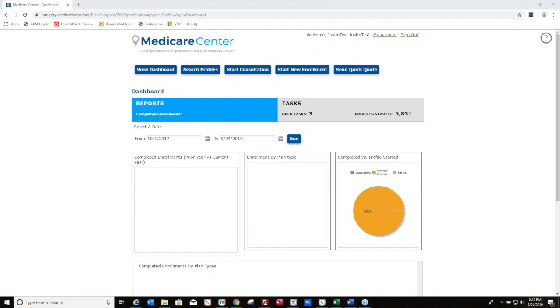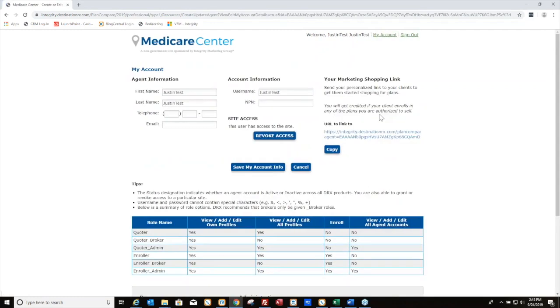The personalized URL can be done through a bit.ly. For those who don't know what a bit.ly is, it's basically a bit link which shortens a very long URL, which if you didn't recognize or realize in your personal marketing shopping link, it is very, very long, and I mean very long, it's probably 1,000 characters. This is not the whole thing. If you copy and paste it into the thing, it's really like this long. So you really do want to shorten your URL because you don't want to use that really long URL to market with.